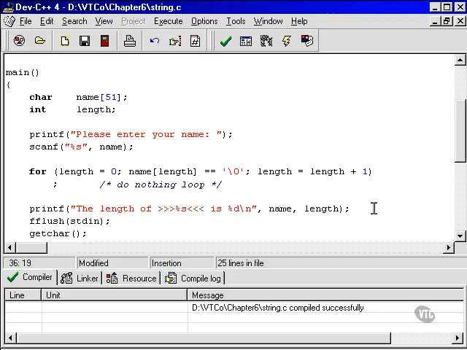And do nothing loops are legitimate loops. They occasionally happen from time to time, especially in a situation like this, where all you're trying to achieve is find out the length of something. So we've got a for loop now that does nothing at all. Now, when you think back to the code that we had before, this is much simpler code. I know that you thought the code couldn't get any simpler than it was, but this, you'd have to agree, is simpler. The question is, does it work? Let's try and find out.